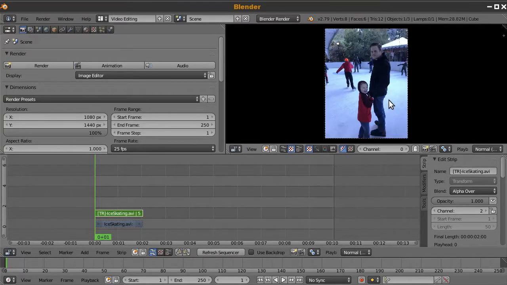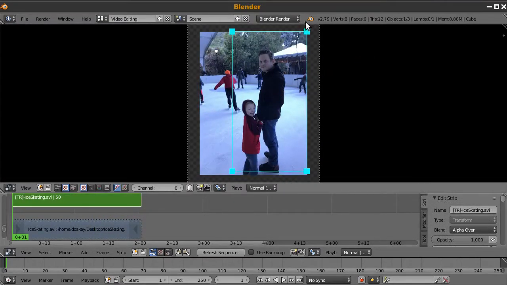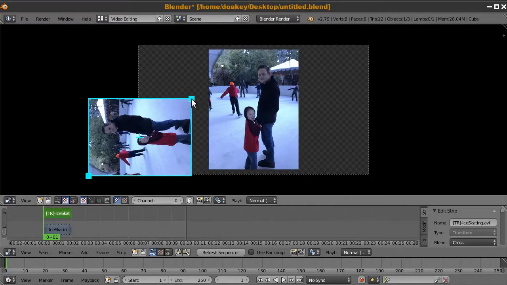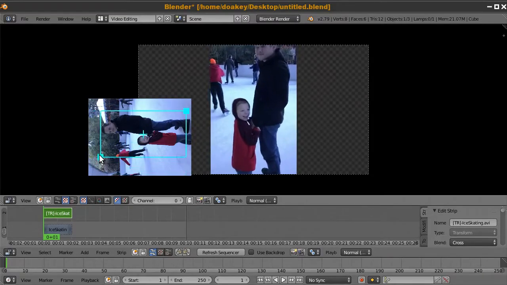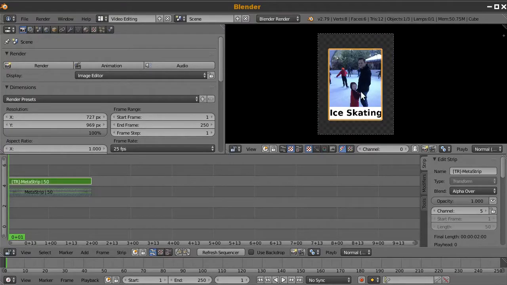It collapses the scene resolution to fit the visible content in the preview window. The primary difference between the old and the new crop tools is that strips can now be cropped in place, which seems a little more intuitive than how it was before, where a strip's scale and position would change during the crop.